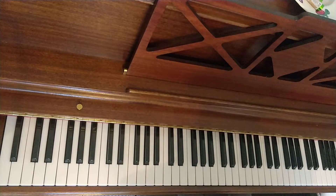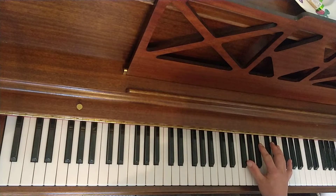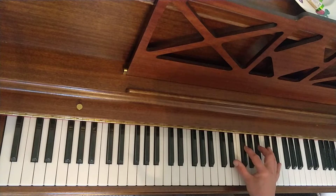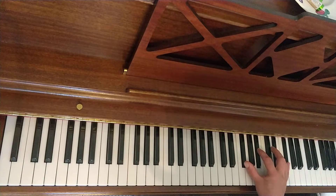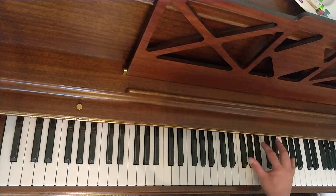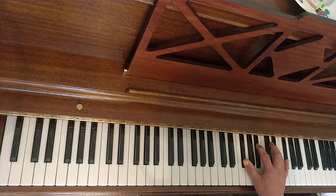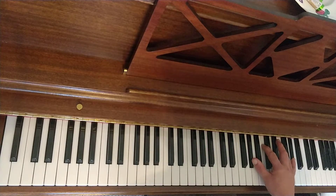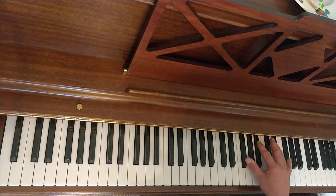Now we have the last bar, which is bar 22. We have G flat with 1, B flat with 2, E flat with 4, G flat with 5. This is an E flat minor first inversion quadrant. Here's the root — I've inverted it once. So you do four of those. Then you move up a step in the key and you'll get A flat, C, F, A flat — that's F minor first inversion quadrant. And then move back. So four of these, one of these, one of these.